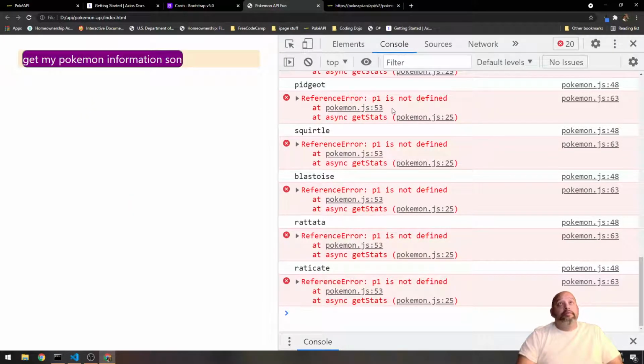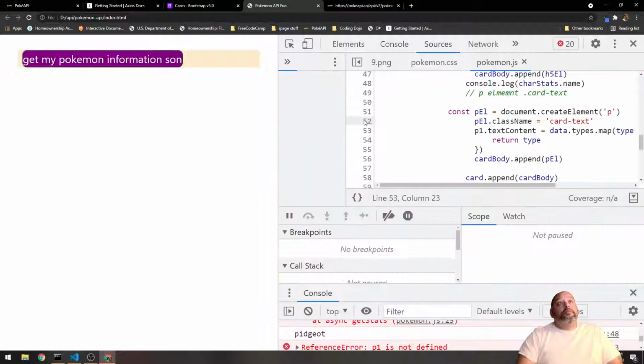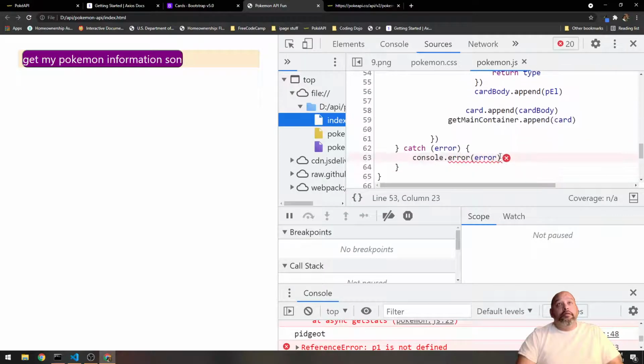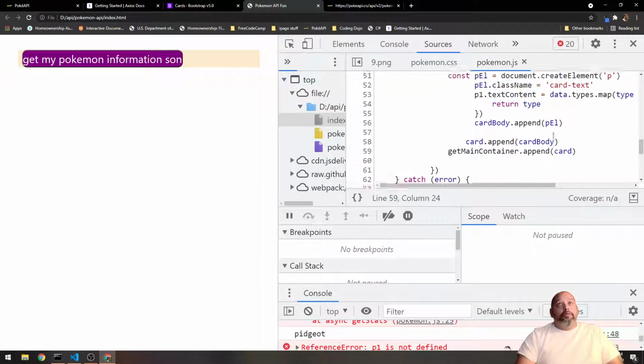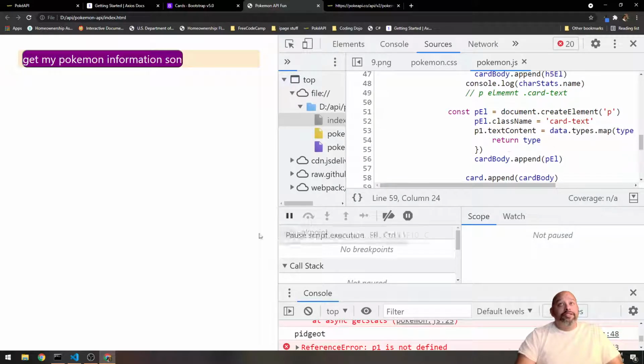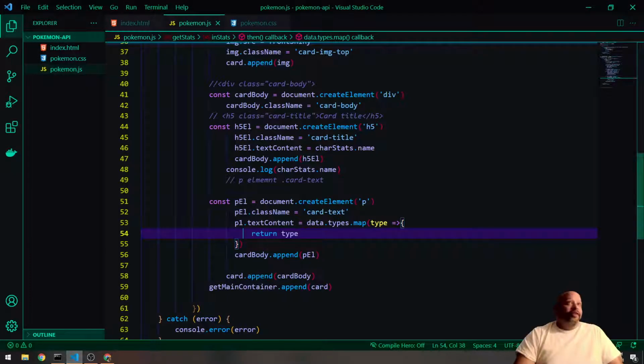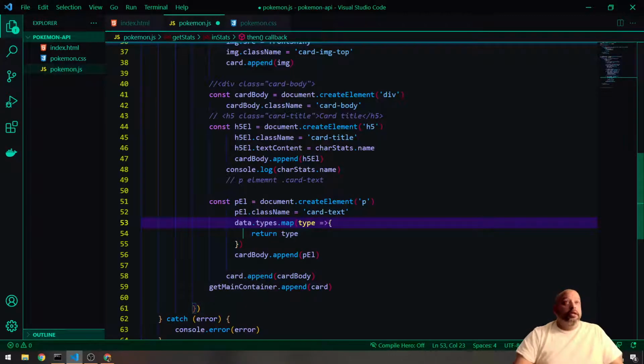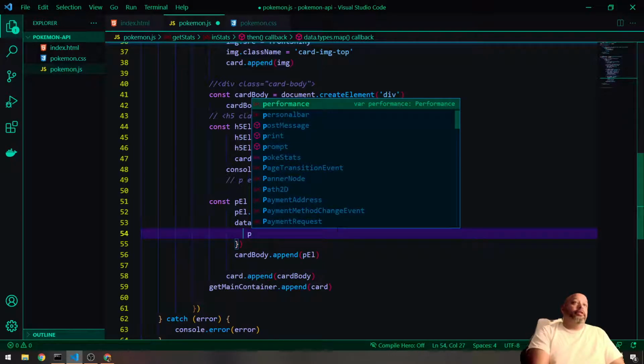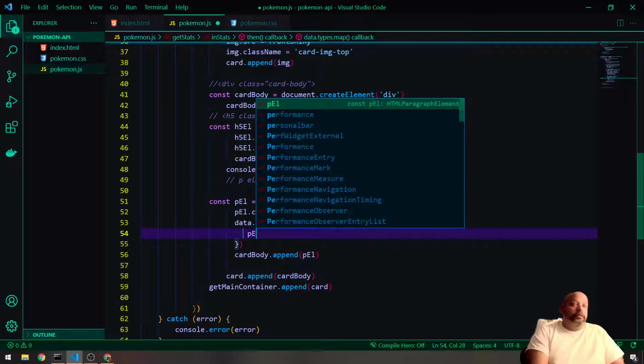Reference, okay. I'm pretty sure it's... Yeah, so basically this didn't return right. So basically what we could do is do this instead, and I'm doing everything wrong, so I don't mind.